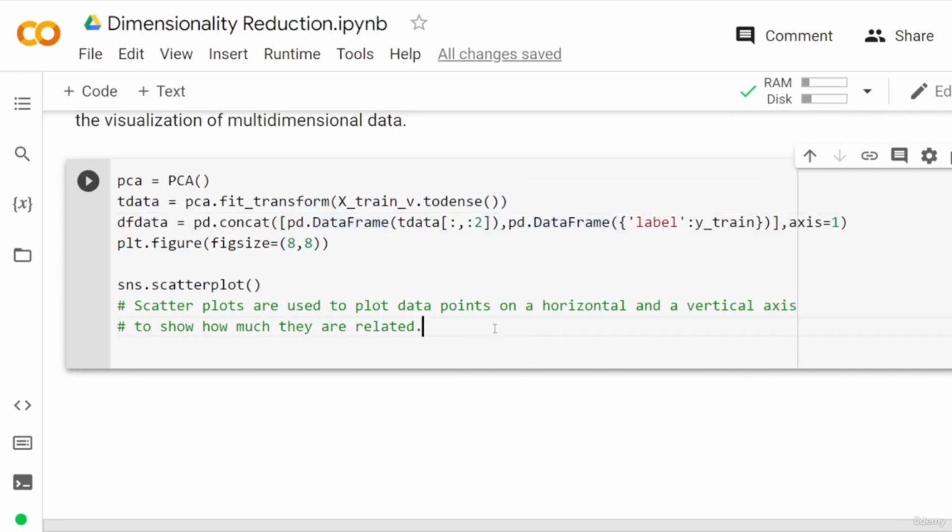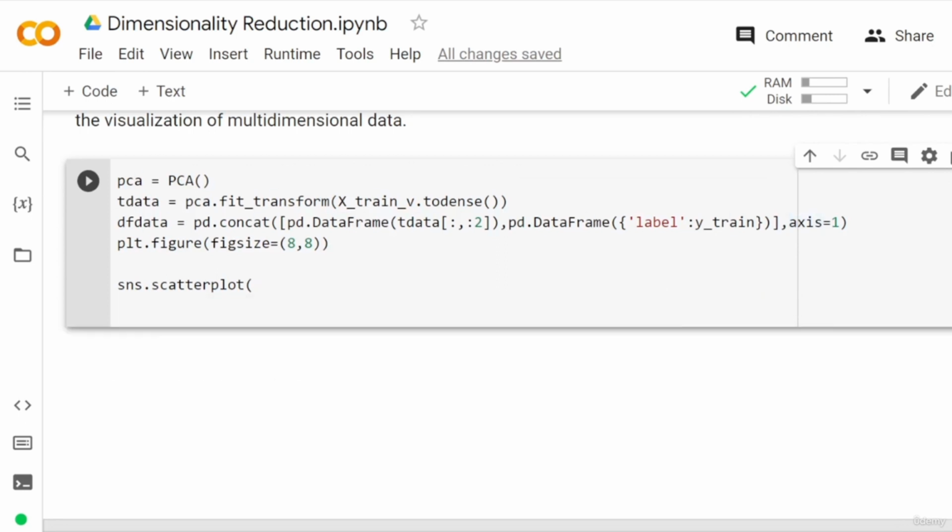Keep in mind that we can also have a 3-dimensional scatter plot, such that we will also have a depth axis. In our case, we're working with 2 dimensions. So here we specify the axis. We will have x equal to 0 and y equal to 1 as base vectors: 0 for the horizontal and 1 for the vertical.